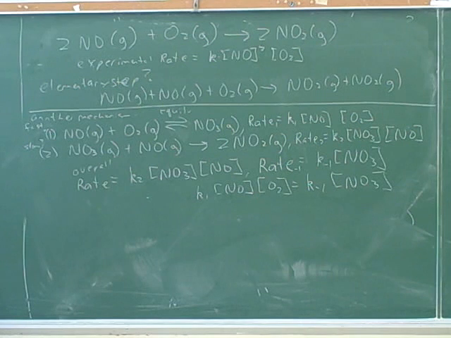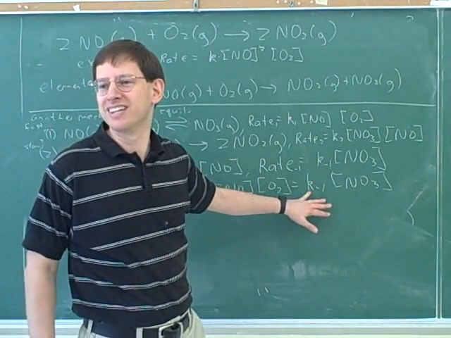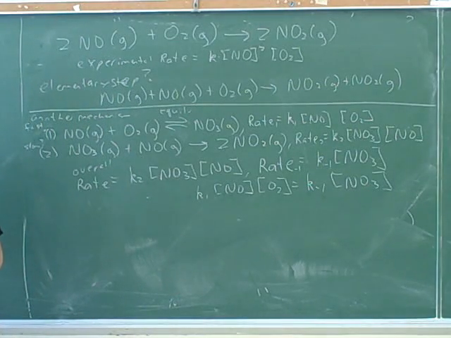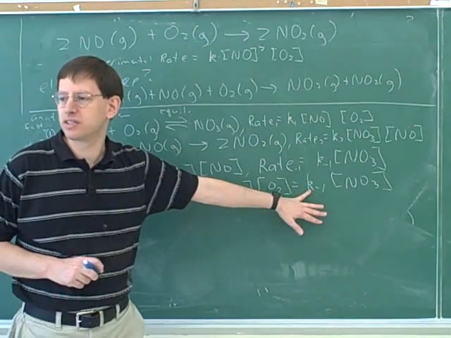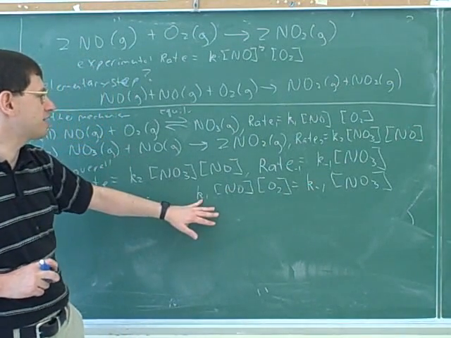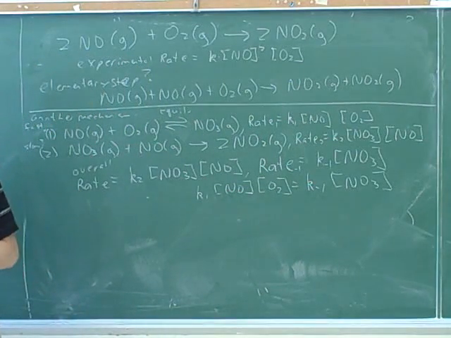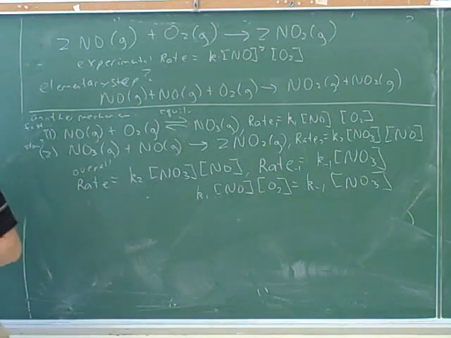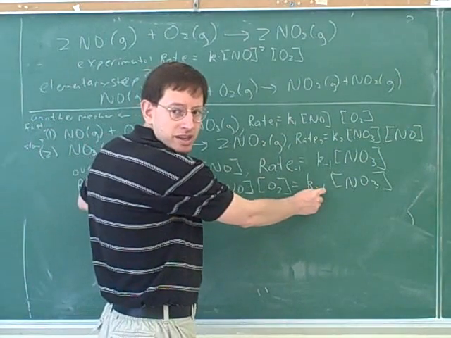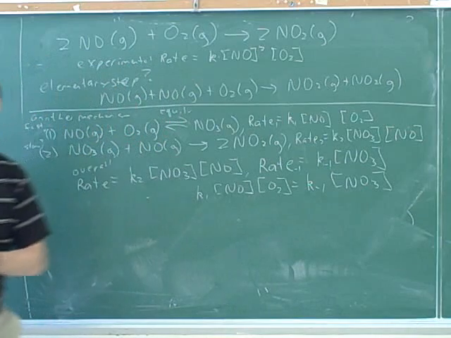Now what? You can cancel K's because they're the same. That's a good proposal. Are they the same or are they not? They're not. They're not, which is why we needed different subscripts on them. Remember that we want to use the same symbol for things that are the same and different symbols for things that are different. If they were the same, we wouldn't have to use different subscripts for them. This is the rate constant for the forward reaction. And this is the rate constant for the reverse reaction. There's just no reason why those would be the same. It would be a miraculous coincidence if they were the same.